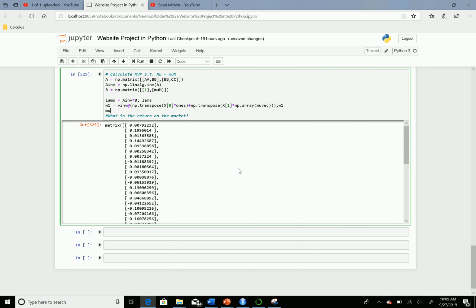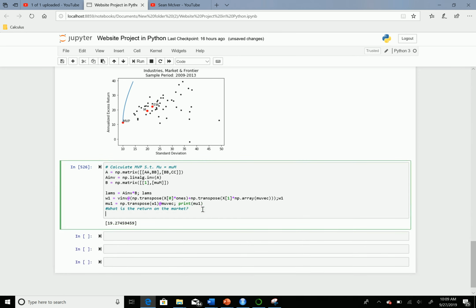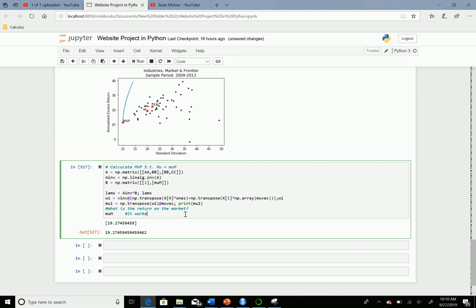We now have the necessary information to calculate our portfolio statistics. So we'll start with the mean, and we're just taking the dot product between the transposed vector of weights and our mu vector, which is the average annual return of the 47 industries. And we wanted that to be correctly constrained to our excess return on the market. So this portfolio returned 19.27, and the excess return on the market is our mu-m variable.